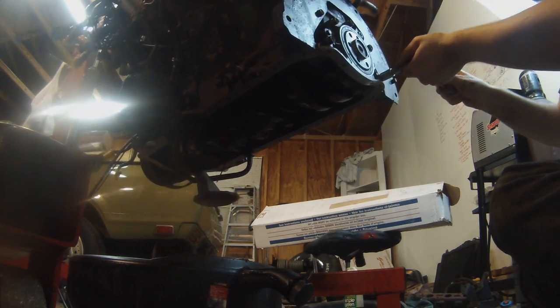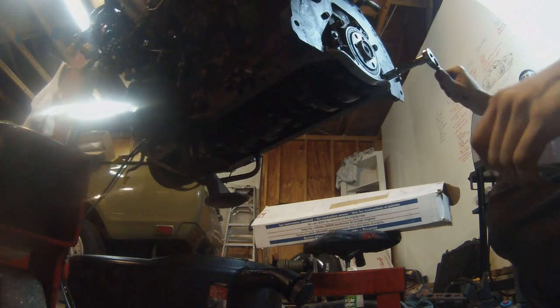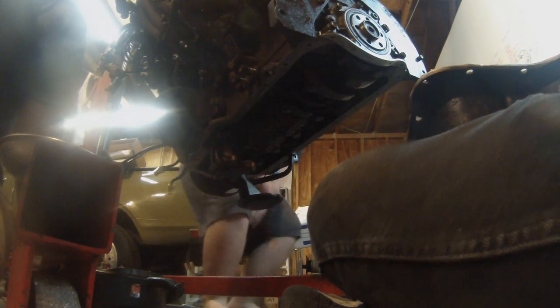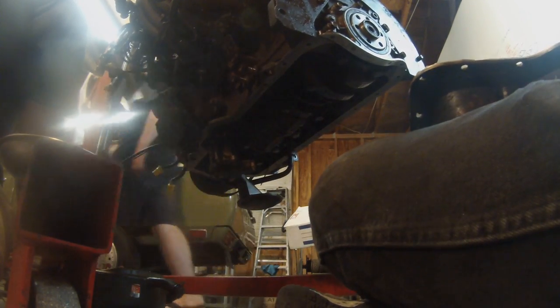it mates to the oil pan. So it actually completes that run around the engine for the oil pan. A little bit weird that it creates a bit of a gap, which is another reason that I really feel like using RTV instead of some kind of store-bought gaskets, because they just never seem to seal as well.